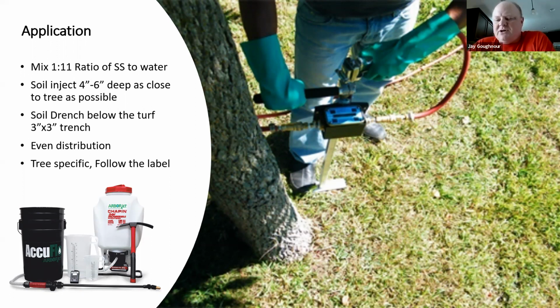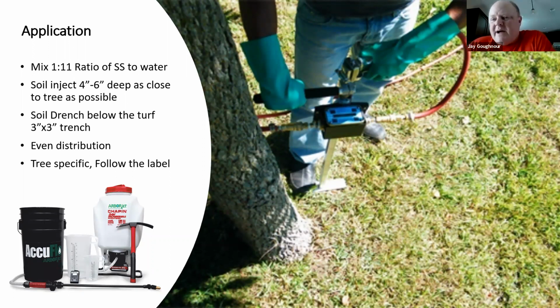If you do a soil drench on top of the turf around a tree, you will kill that grass. It's a little too concentrated. Even paclobutazol is used in turf, but at the rates we're using on a tree in the soil, you'll kill that turf, and so you don't want to do that. If they've mulched it, that's even better. You can rake back that mulch, get to the soil, makes it real easy to put a little trench around the tree and put it in there. So keep an eye out for that.